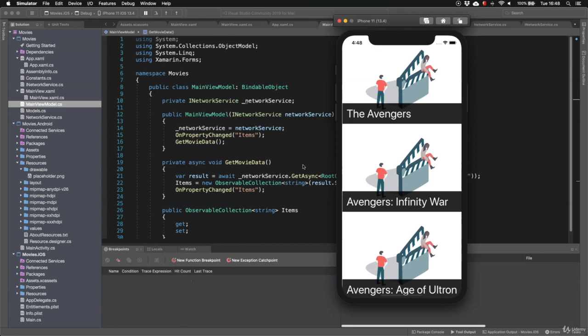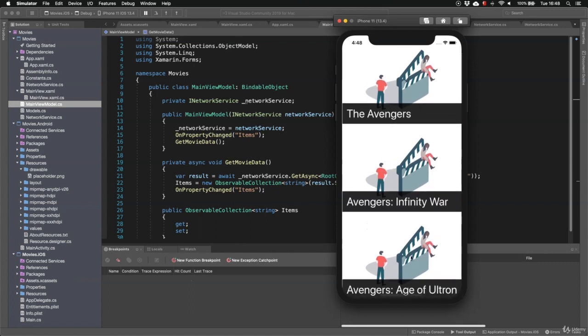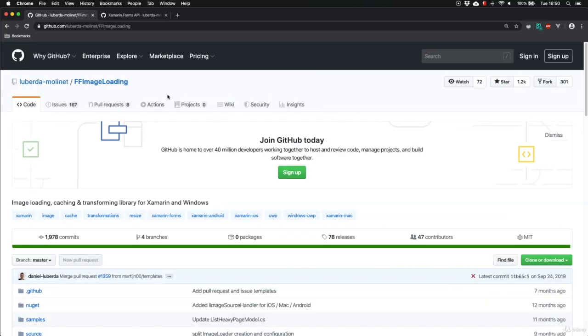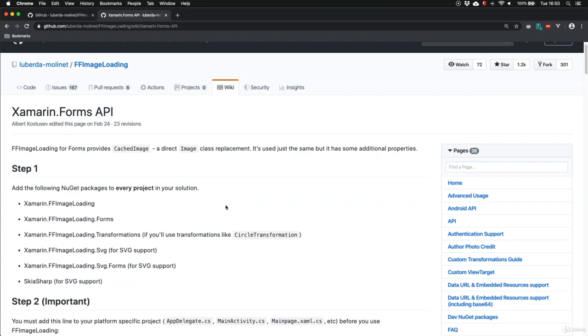Okay, so far we have downloaded the list of movies, and now we have to display images for those movies. Since attempting to implement all the logic required to download all these images synchronously, and the ability to download multiple images at once, would require a lot of work, we are going to use a package. But first we need to download and follow these guidelines to set up this package.